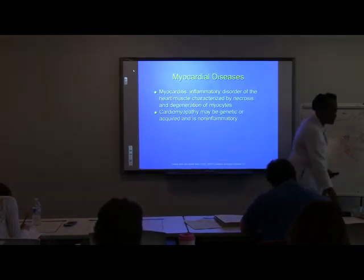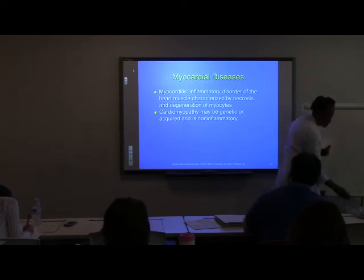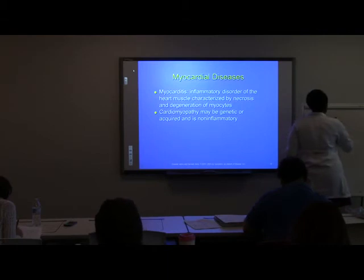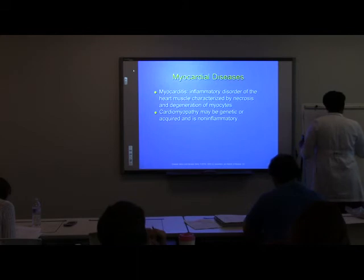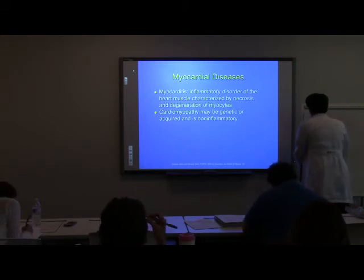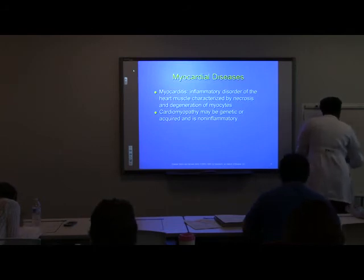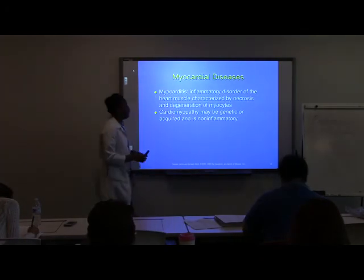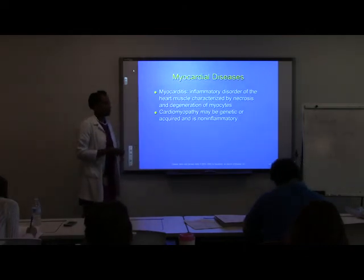All right, so the very last thing that we'll do is myocarditis. So let me just write that word in. Now we just went over two types of endocarditis. And so when you think of endocarditis, I want you to know that this is usually caused by a bacteria. So it's going to be some sort of bacterial infection. When we talk about myocarditis, believe it or not, there can be an infection to the myocardium. And this is where it's usually caused by a virus. Okay, this is a viral infection when we hear myocarditis.